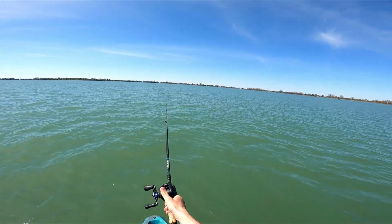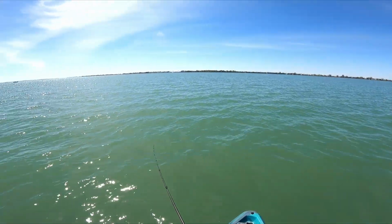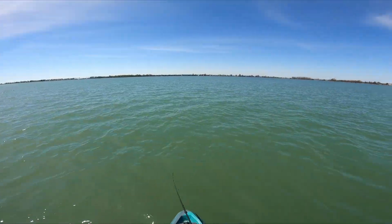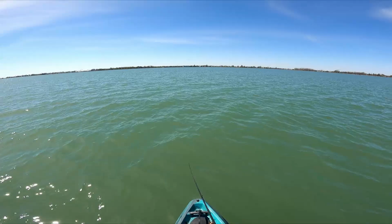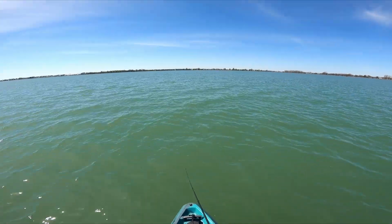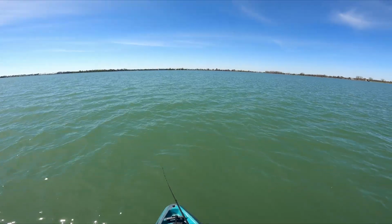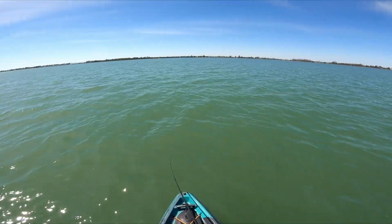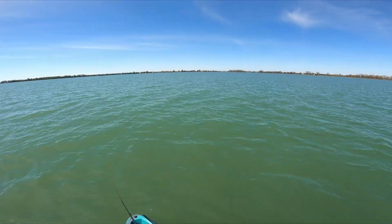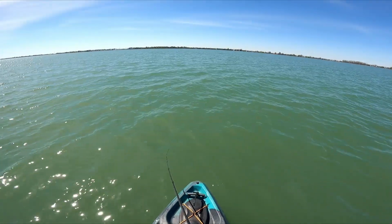After catching that really nice bass, basically as soon as we got into the dirty water and around those rocks, I had really high hopes that we might connect with one or several more. In the end, something even a little bit more special happened. One of the reasons I love this lake, and I know I've said it 100 times, is because of the muskie. And in this moment right here, maybe 10 casts after that bass, something really special happened.